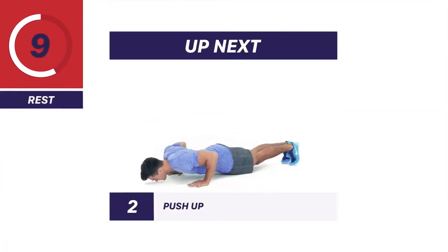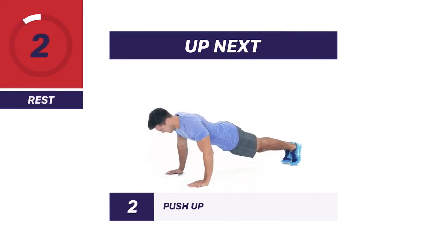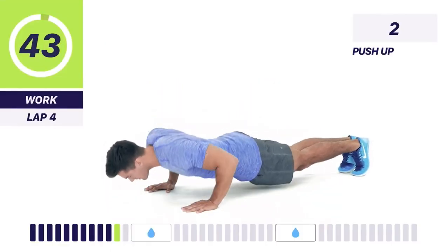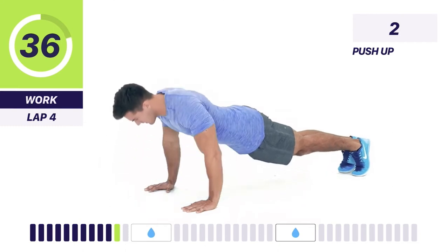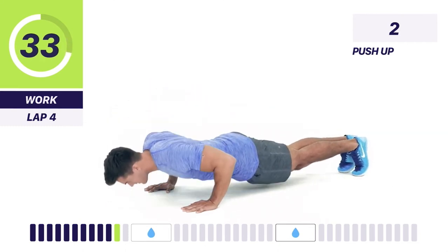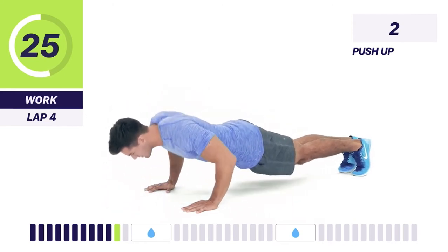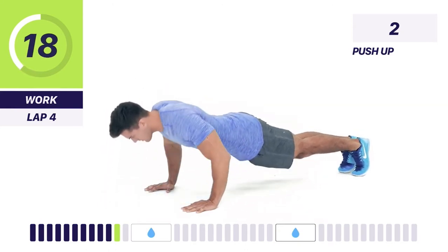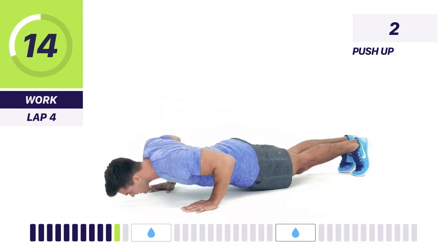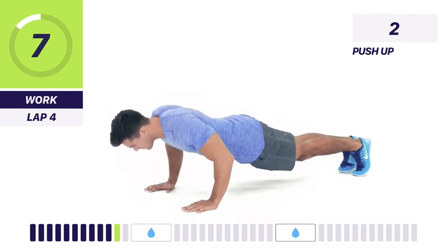Up next, push-up. Start the push-up by lying on the floor and placing hands next to your chest. Press through your hands to complete the push-up. Can also be completed on the knees. Almost there.